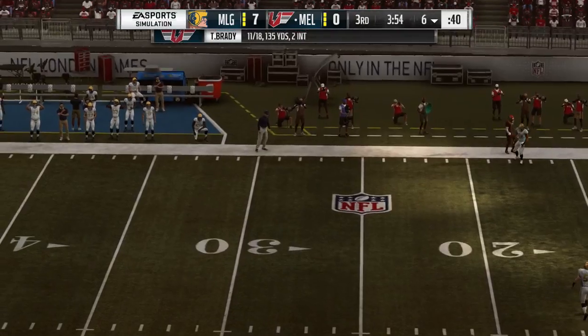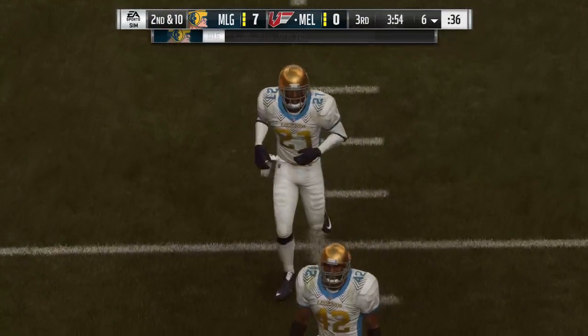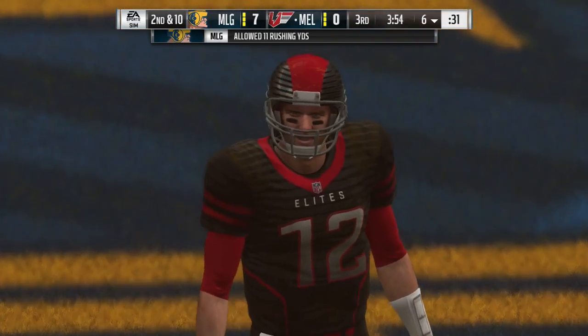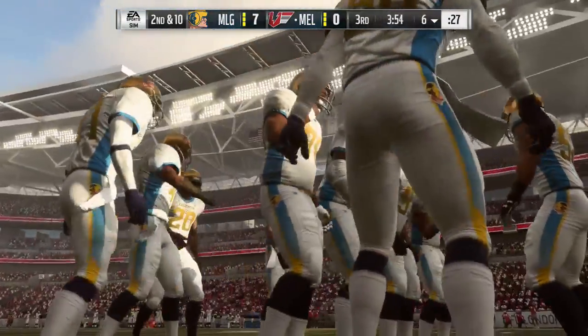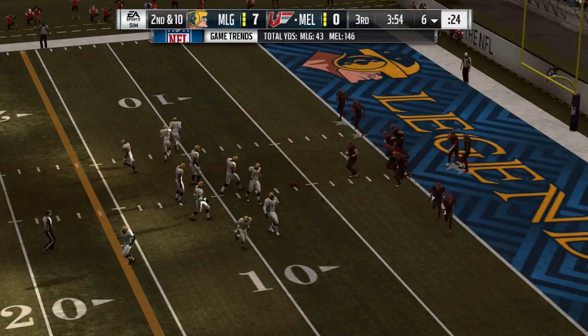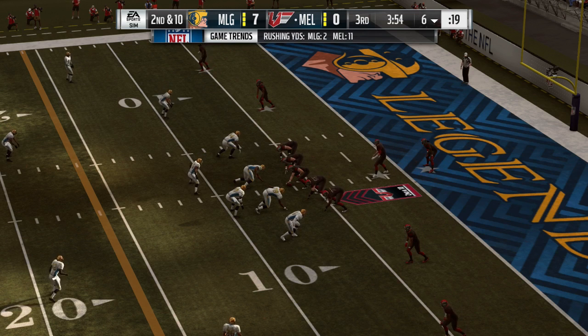Toward the right sideline, but it's incomplete. Pretty good coverage there, and both of these defenses, they've had good coverage throughout this one. No doubt about it, and in today's NFL, where we're used to a bit more scoring, this feels almost like a well-pitched game in baseball on both sides, where the tension continues to build. Who's going to make the big play?